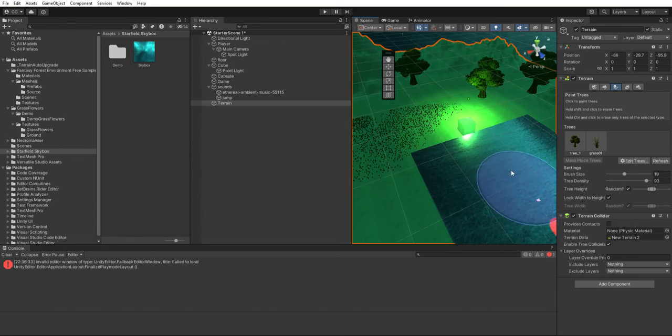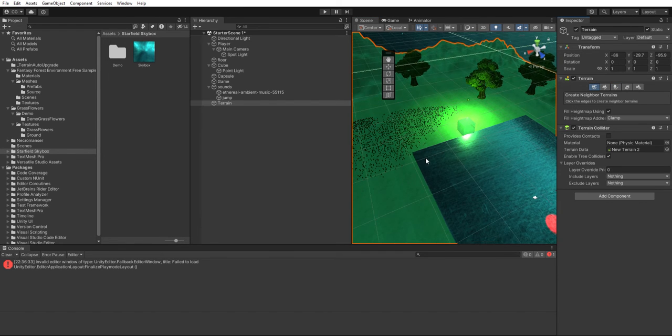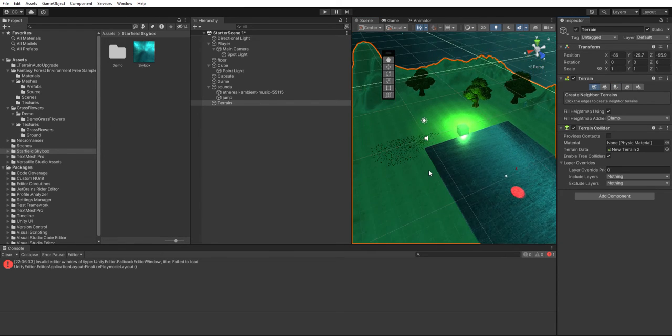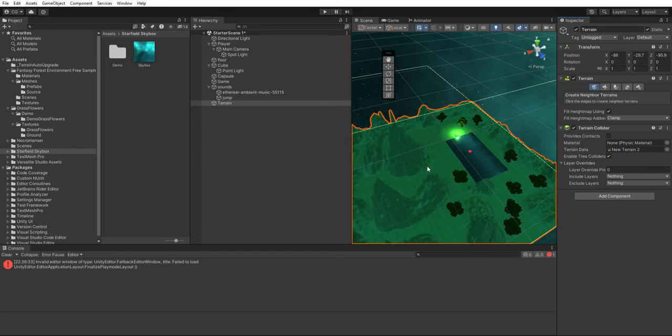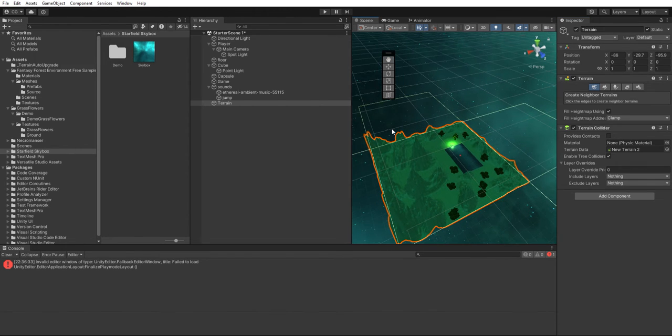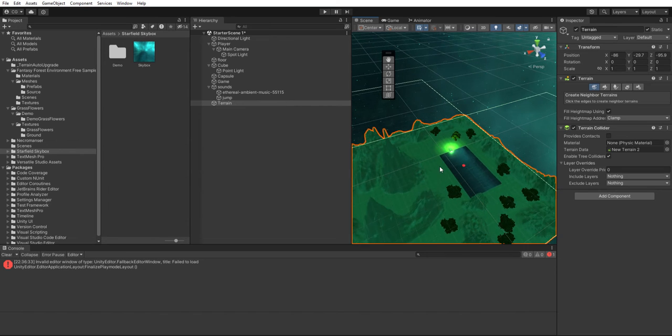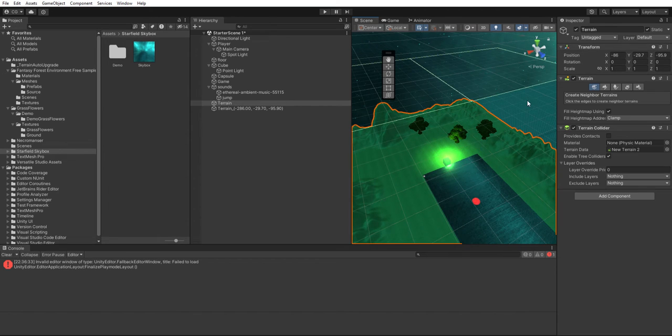Another thing to be aware of with this is you can add different sectors. So say for example you want to make a further terrain on the top or the bottom or anywhere else, you can do that. So if I just click there, it creates another terrain. I don't need to do that now, but yeah, you can do that. That's useful to know. So if I wanted to extend it, I can just create another terrain.